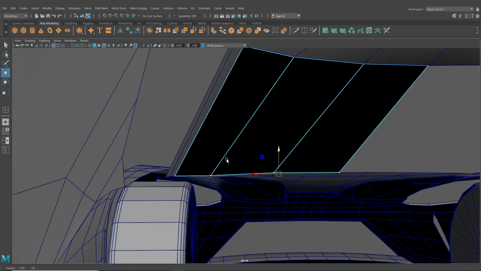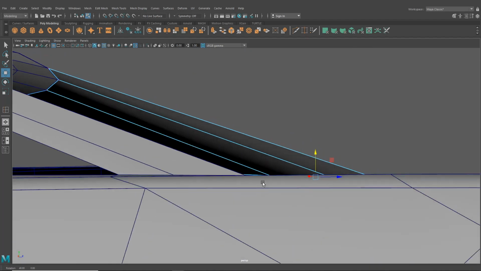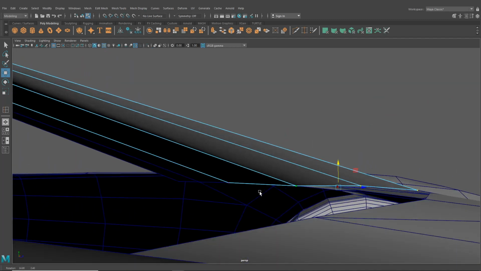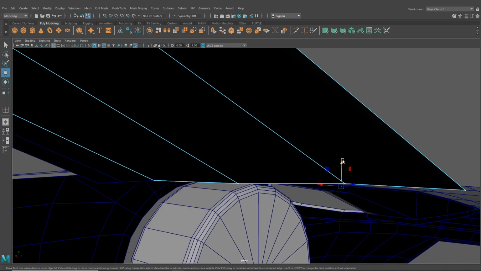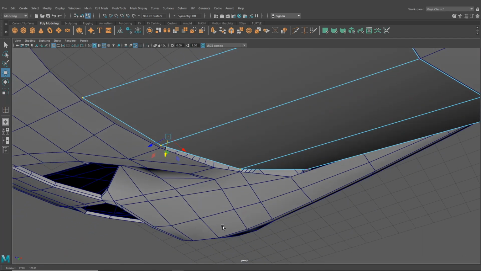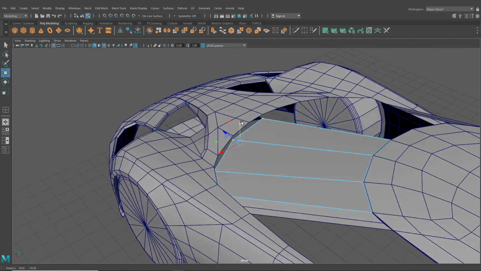And then the rest of the windshield here, we're going to want to come down to that same height. Maybe just something like that.